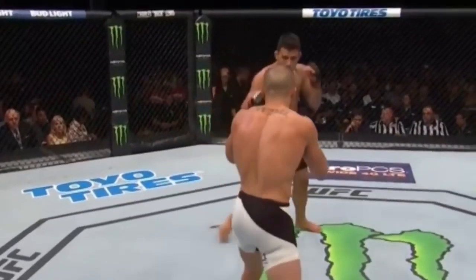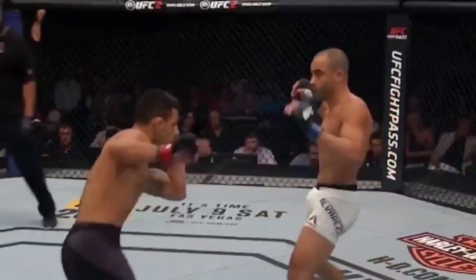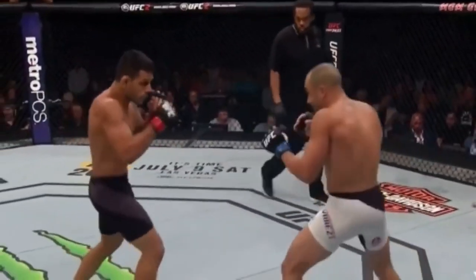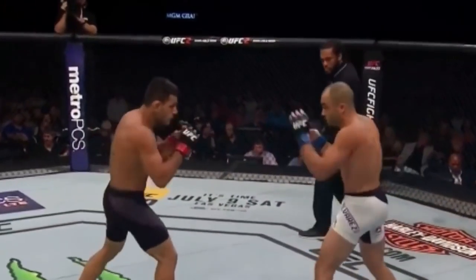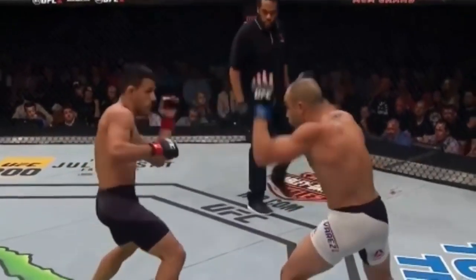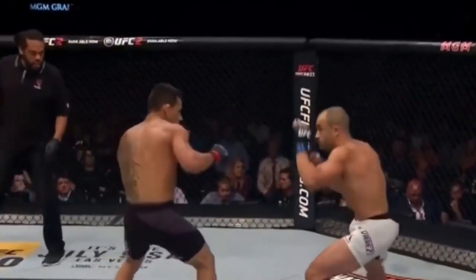Just wearing the championship black and gold, Eddie Alvarez is in what? The champ traditionally comes out like a sprinter out of the blocks. Very nice inside leg kick from Alvarez. Talking to coach Mark Henry, he said it's very important that Eddie react quickly. Any left kick or left hand thrown by Rafael Dos Anjos, they want Eddie to counter with two or three punches at a time.